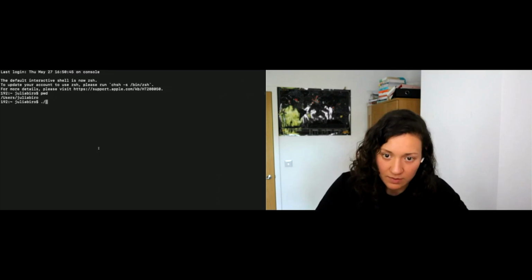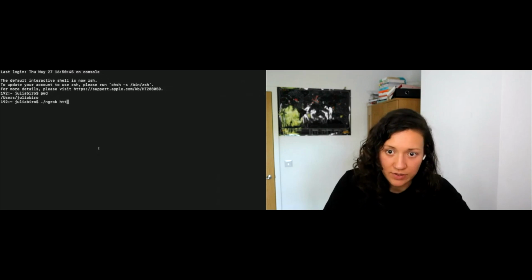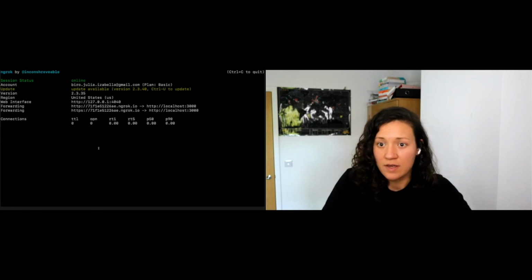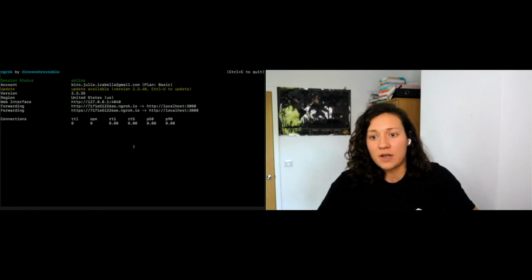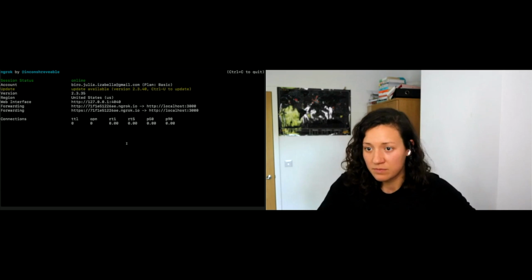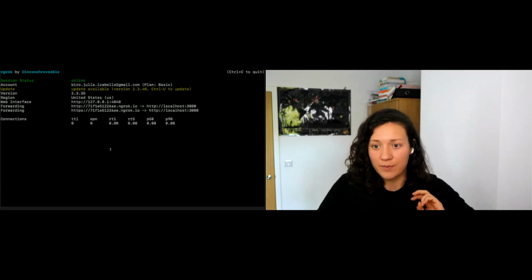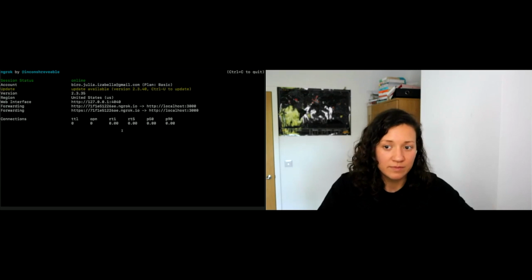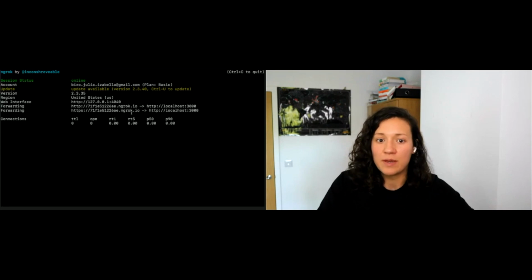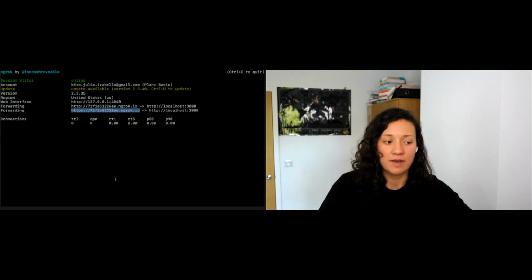So that's going to be ./ngrok http 3000. There's other options, you can provide it with more details than that and maybe get a customized URL, but for now I am fine with the randomized one.